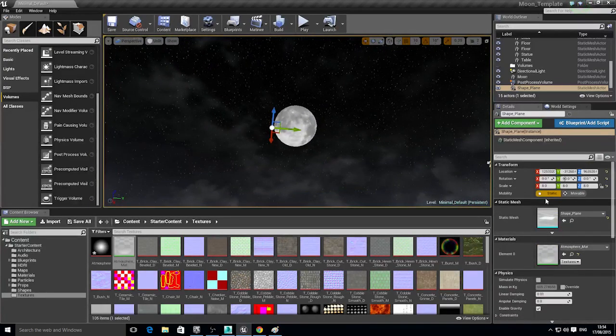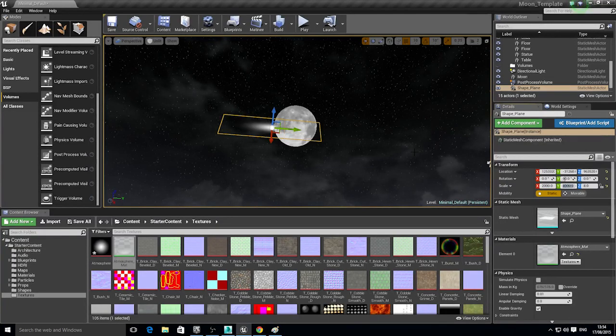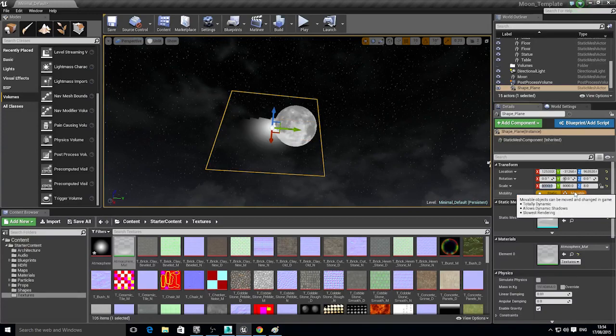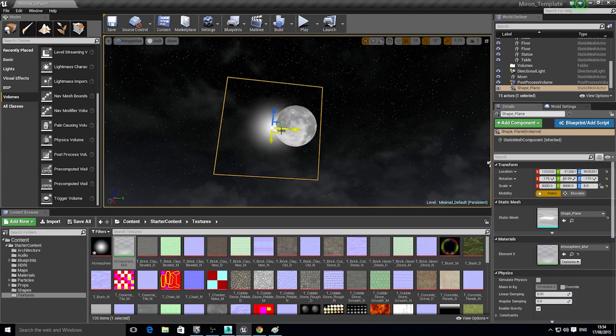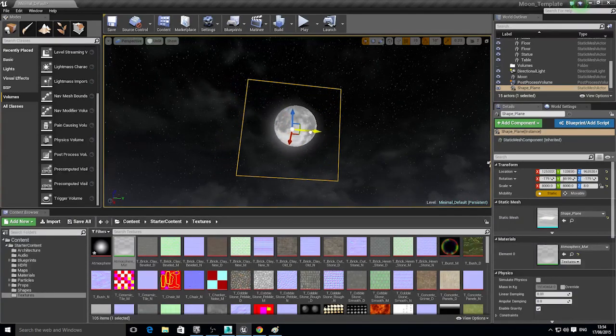And let's just really increase the size here on the scale, so let's try 2000 for now. Going to be a lot bigger. Let's try 8000. And let's rotate that so it's not just going out of the skybox. And drag that behind the moon, like so.